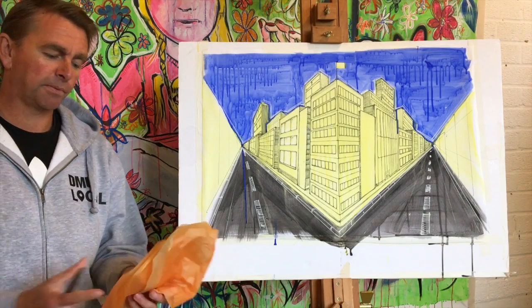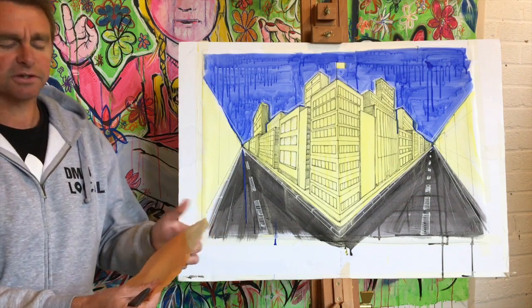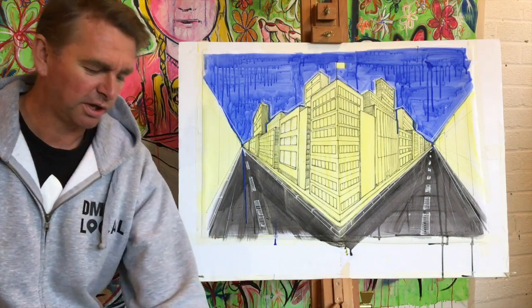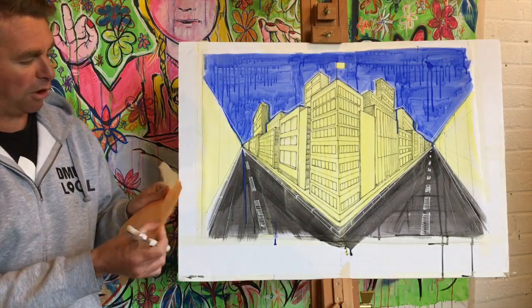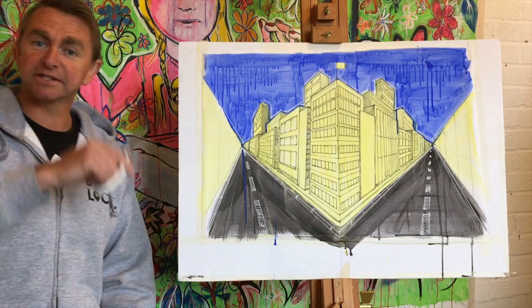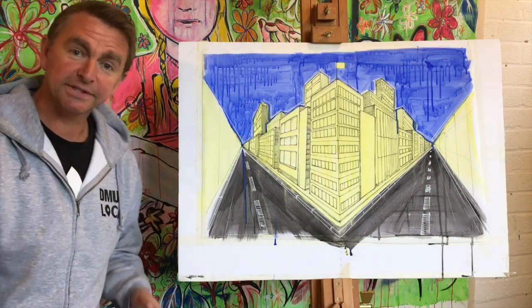So I've got some tissue paper, which, because it's been left out in the sun, is kind of faded, yellow and orange, so that's quite cool. PVA glue, and what I'm going to do is chop this paper up and use it for some of the window details, okay? So I'm going to cut it into little squares and start applying it to these windows. See how it looks.